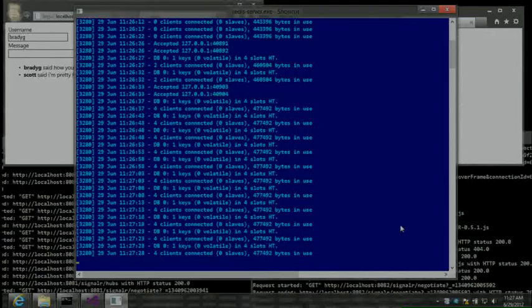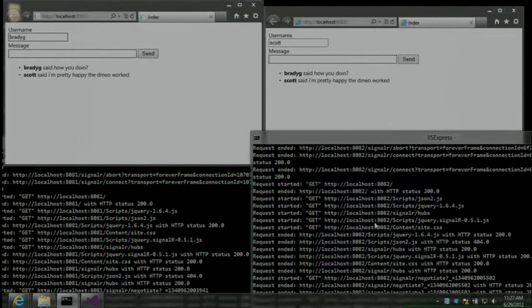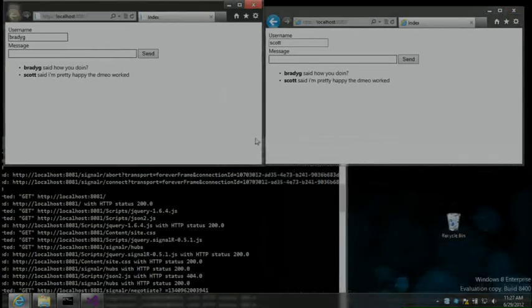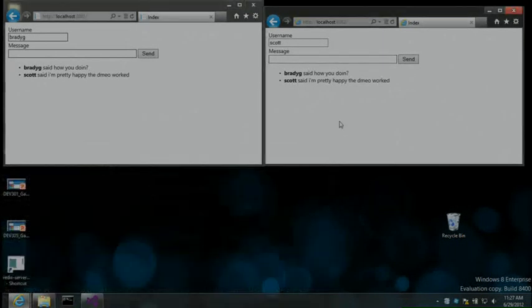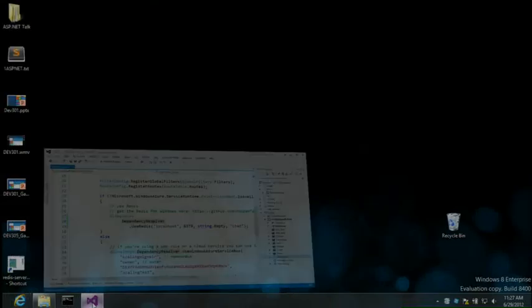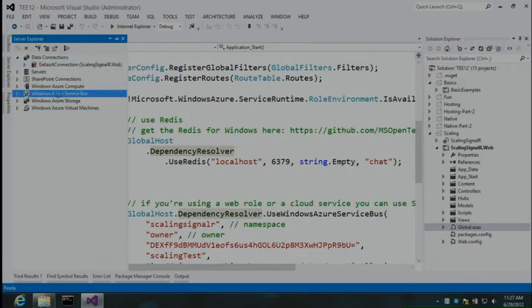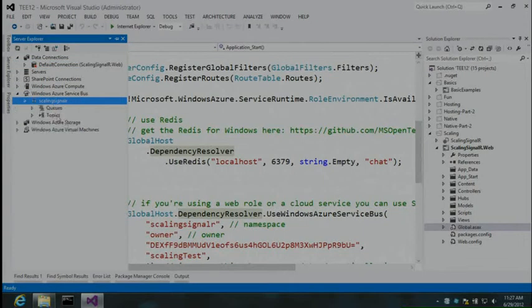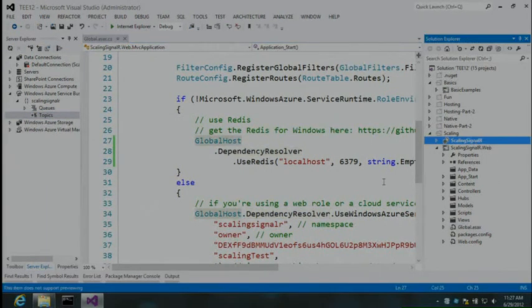And I'm going to kill this, which is going to do interesting things to the servers. I'll go ahead and kill this guy as well. And now, just so you can see how it works, I'm going to go to my Server Explorer, and it might not actually show us this. I'm going to open up my list of topics in my Service Bus. And now I'm going to select this guy.